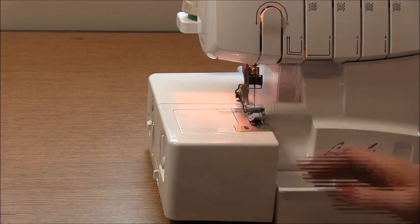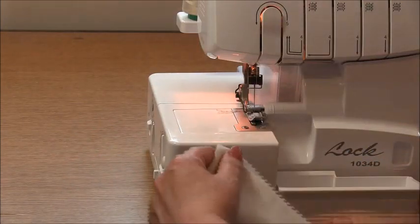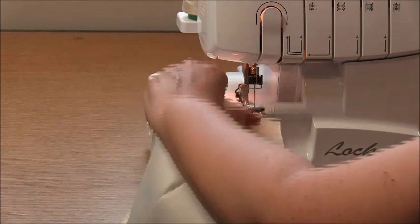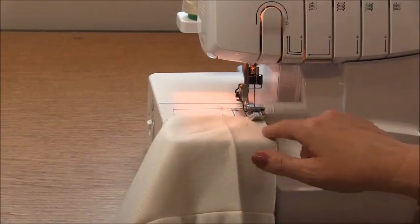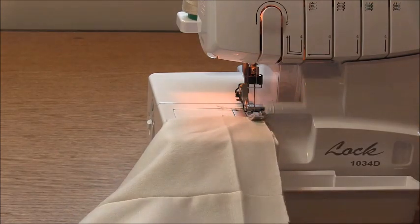Now we need to overlock the hem, and yes, you could have overlocked it before you turned it up, but this will just double check that if you've made any errors in cutting that you can tidy it all up now. So what we're looking for now is just an even distance from our pressed edge to the raw edge of our hem.